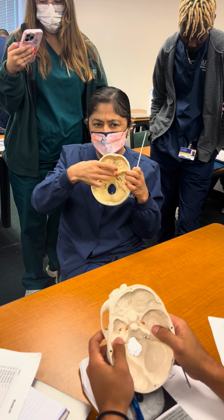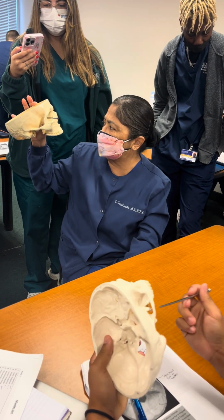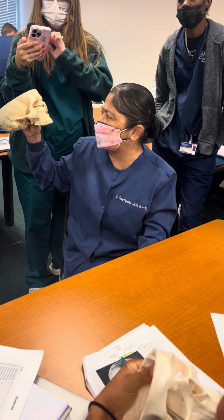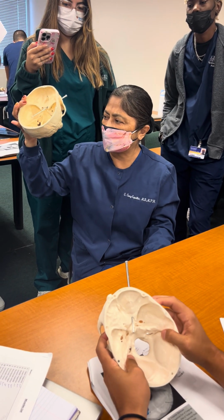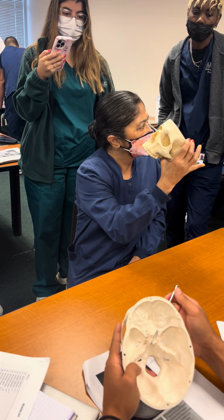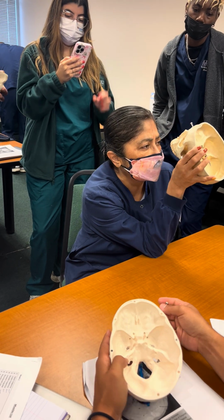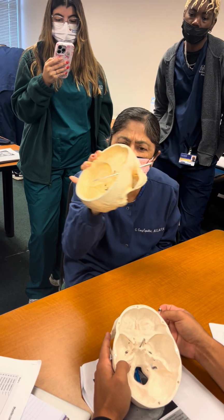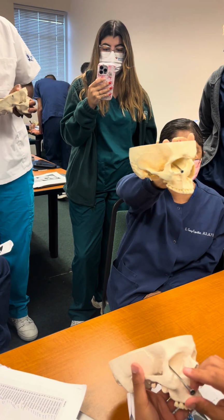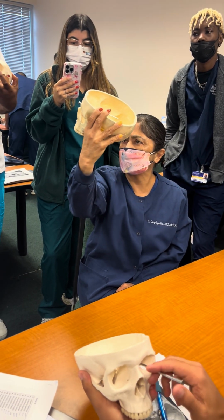Now this sphenoid bone is important because remember where we said that the anterior clinoid process was found? We also have a hole that goes through it, which would be the eyes of the stingray, right? Okay? And that hole is your optic canal. This will allow for cranial nerve number 2 to go through it. Optic canal. If you look at it through the front, through the orbit, you'll see the hole there. Okay? Does everybody see it?